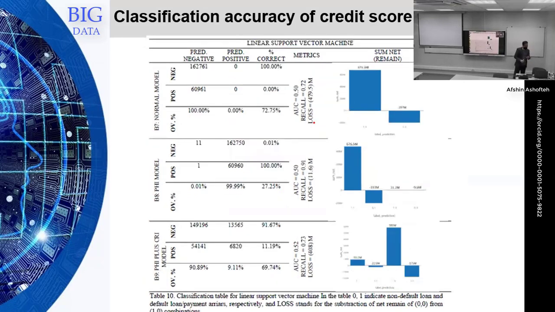The linear support vector machine, SVM, algorithm is considered as another sophisticated supervised machine learning technique with expected higher accuracy than logistic regression. As our data set is large, SVM has high training time, more than 1 hour, compared to other algorithms. The results are very similar to the random forest, but the amount of loss is dramatically higher than the two last techniques, regardless of improvement in the performance of the model with the help of our proposed algorithm. The amount of loss is not improved as much as other classifiers.